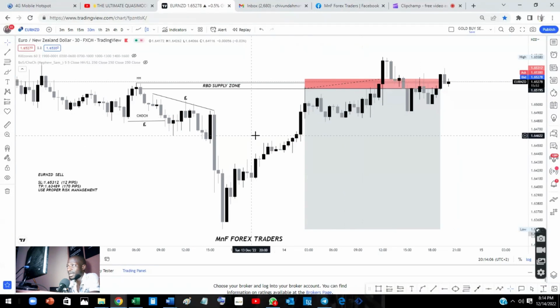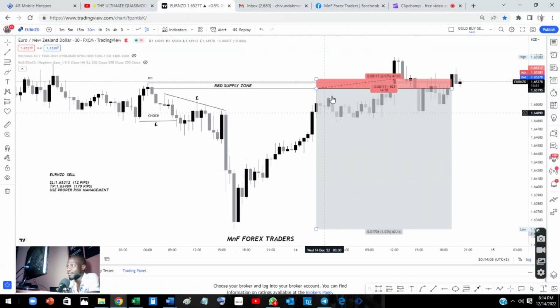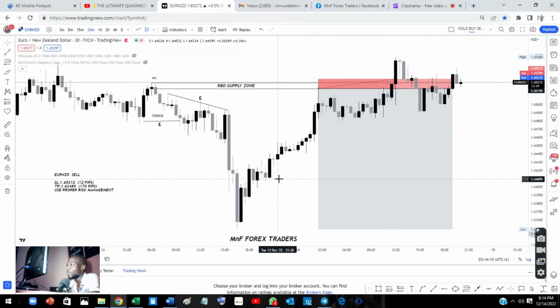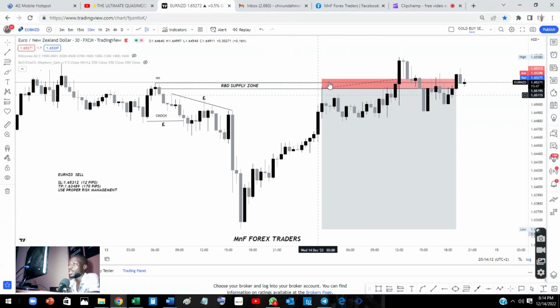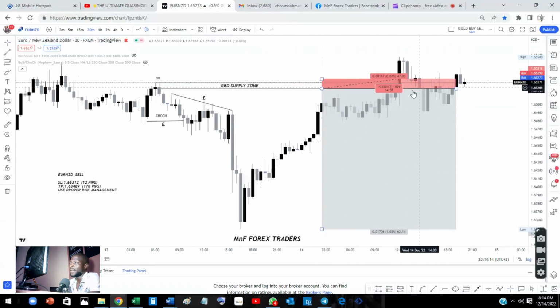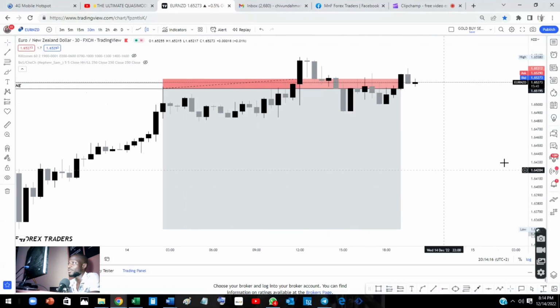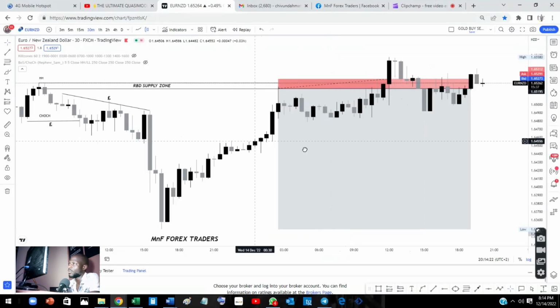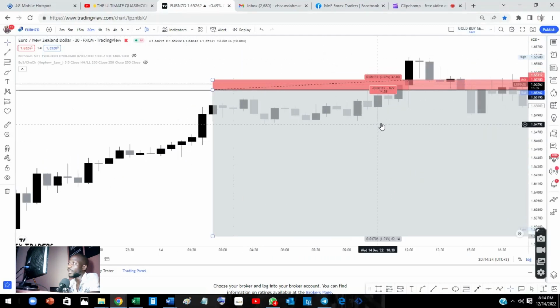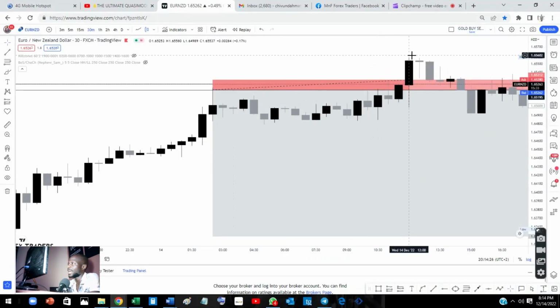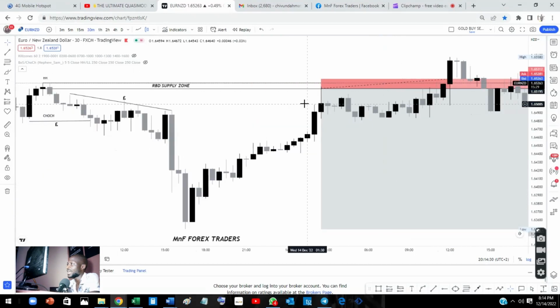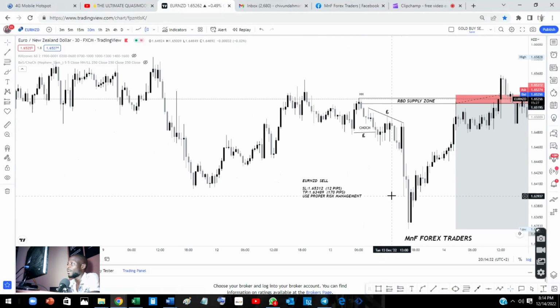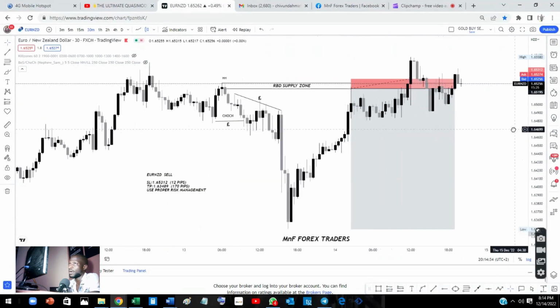So by the time I was looking at the market, it was around this level right here. Therefore, I was looking for the market to pull back into that area so that we can sell. So what ended up happening was that the market actually came to this level, pushed to this level right here, and you can see here, we had a nice reaction right here. Okay, we had a very good rejection at this level right here. Right here, we had a very good rejection right there. That's the one that actually prompted me to go in for a sell.